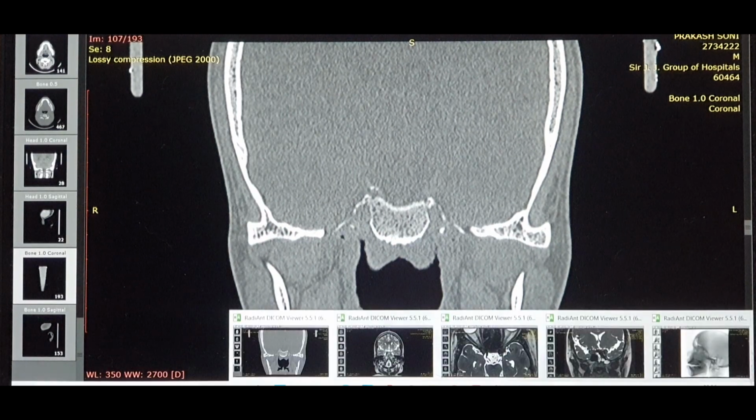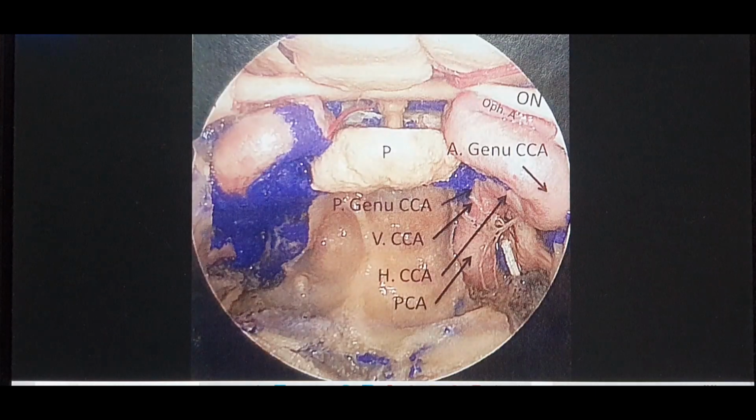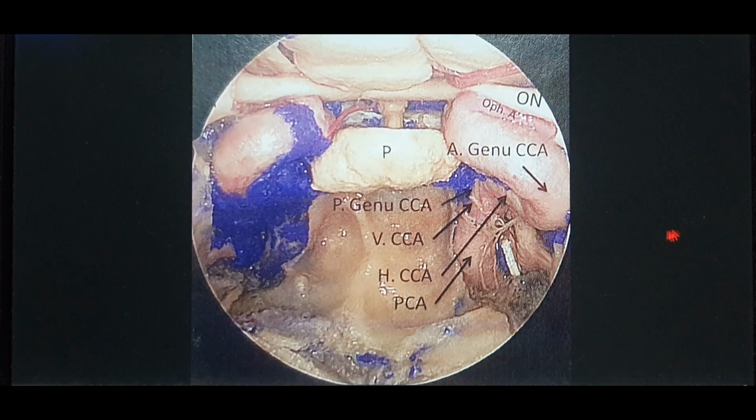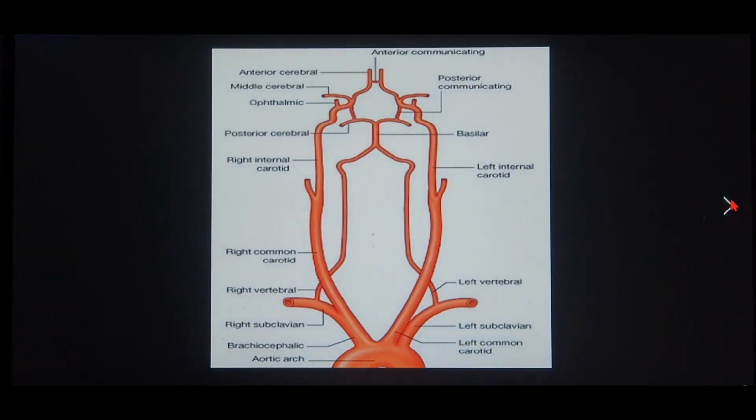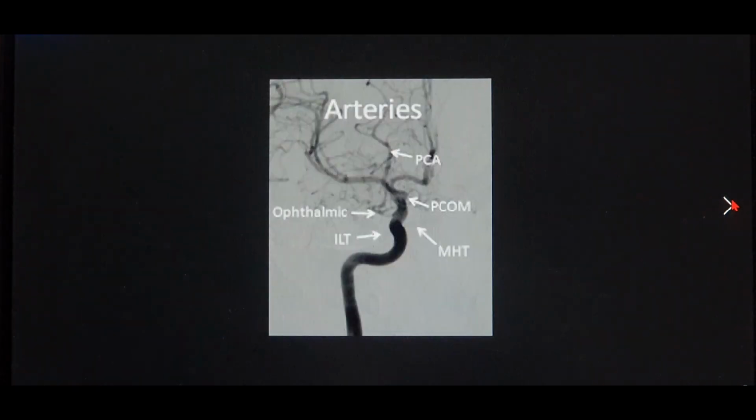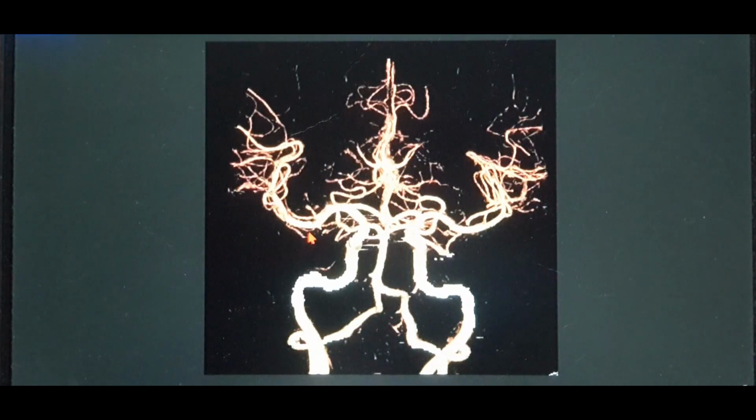But also I need to show you how you can locate the artery on a CT angio, right? So we've covered the three points. We've covered the clinical and surgical anatomy, the arteriography, the MR appearance, and now we are going to see the appearance of the CT angio. Now, this is a picture which I've taken from the application. So as you can see over here, I'll show you this first.